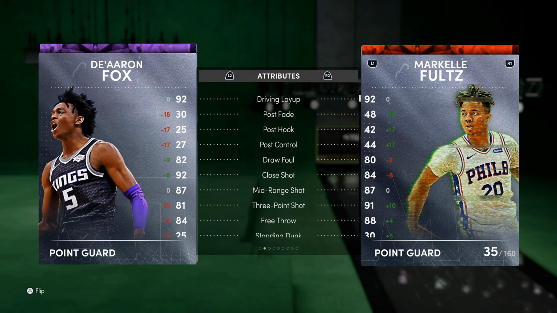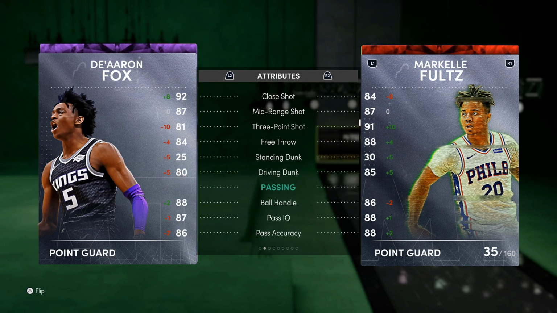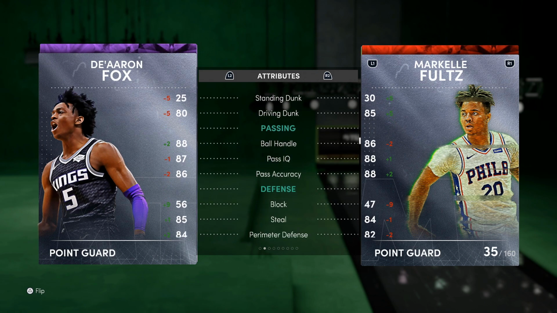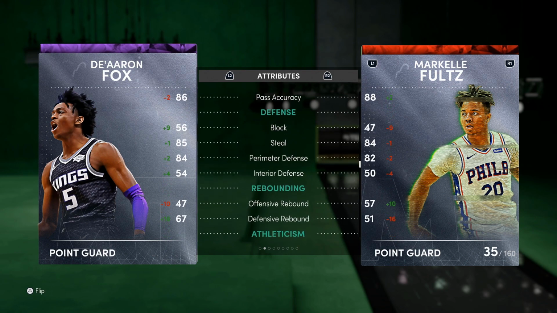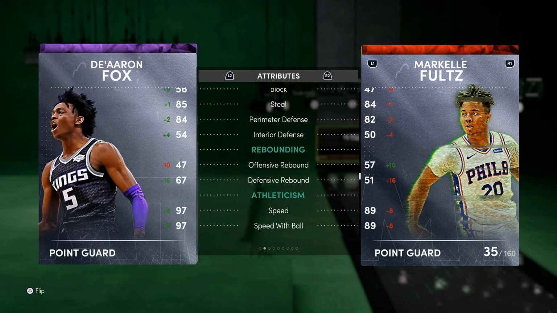92 driving layup, 92 close shot on Fox over here. 81 3 on Fox, which is slightly worse than Markelle Fultz. I would say it's a pretty big difference. Although Darren Fox also has a pretty green jumper, I do prefer Markelle Fultz in that case. 80 driving dunk, which is pretty decent as well. 88 ball handling, definitely a bit better defensive stats than Markelle Fultz, so he can hold his own as well.